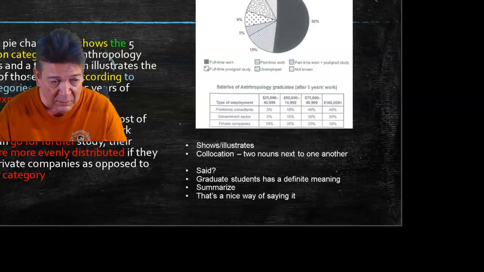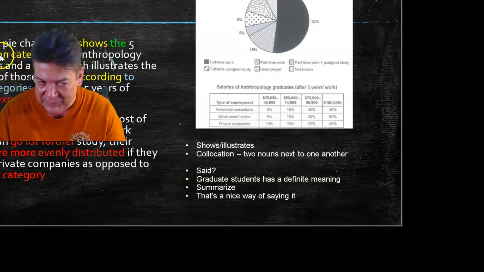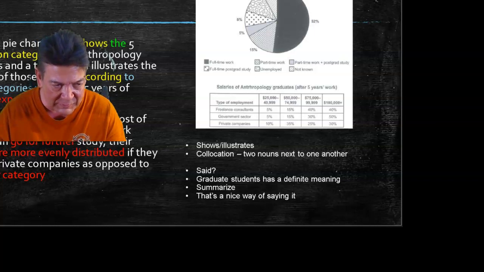You could say while most of them would prefer to sit at home and do nothing, the majority of them work. Okay, so it has to contrast, and there is no connection between the two graphs. So while doesn't work here. There's almost no way to do it with a conjunction like that. Their salaries are more evenly distributed. Okay, that's one way of looking at it. Yes, I suppose.